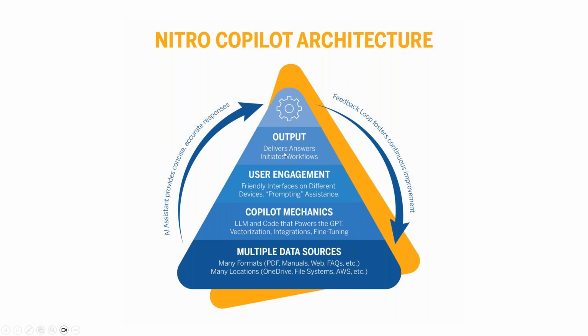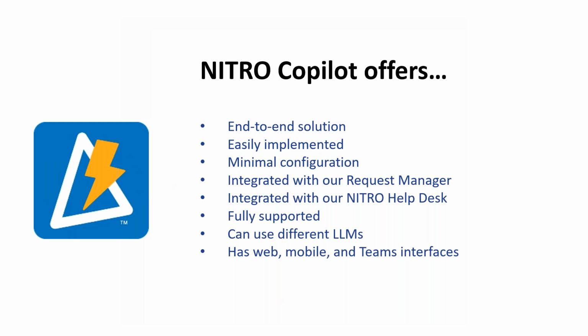Main thing is to deliver this output of answers or initiate workflows with a feedback loop that gives continuous improvement. The NITRO Copilot, we're offering an end-to-end solution with automation built in by integration with our request manager and NITRO Help Desk. We're making it easy to implement with just enough configuration where you can decide what prompts and what tones and that kind of thing, and also what different LLMs you want to use, different than OpenAI. Maybe you don't always want to use that. And it's fully supported by us, with interfaces for web, mobile, SharePoint, Teams, and portal for the Copilot.